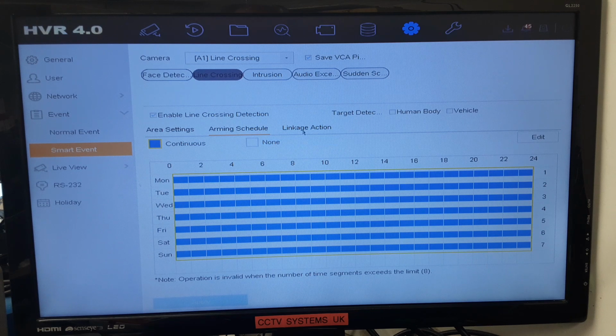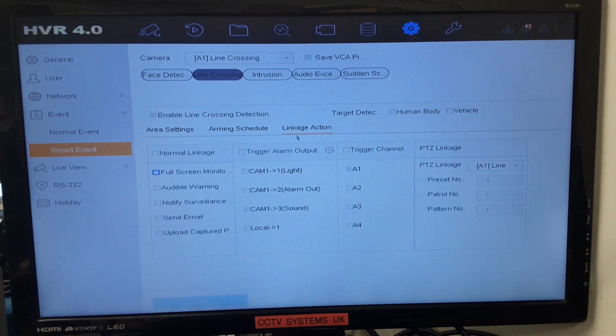The next thing is the linkage. What do we want it to do when line crossing detection is tripped? So the main two are the audible warning, which is the bleeper on the DVR, and of course Notify Surveillance Centre, which is the notification through to your mobile phone or tablet.